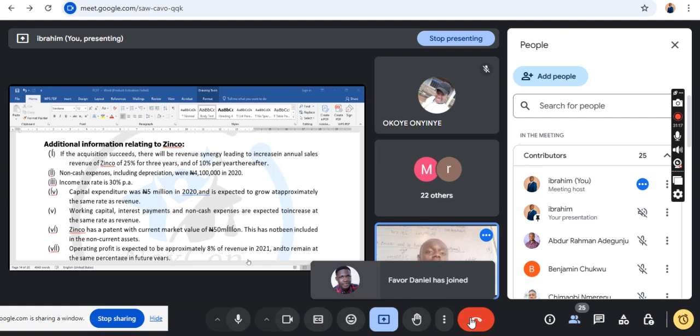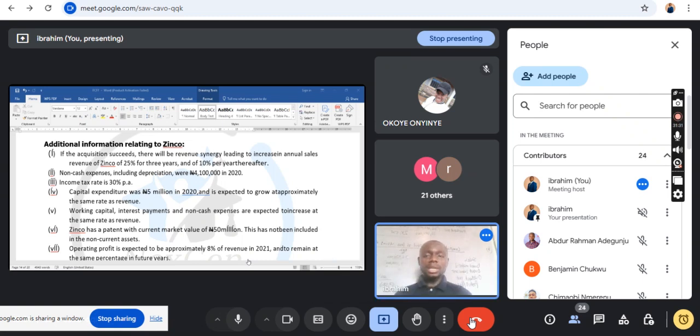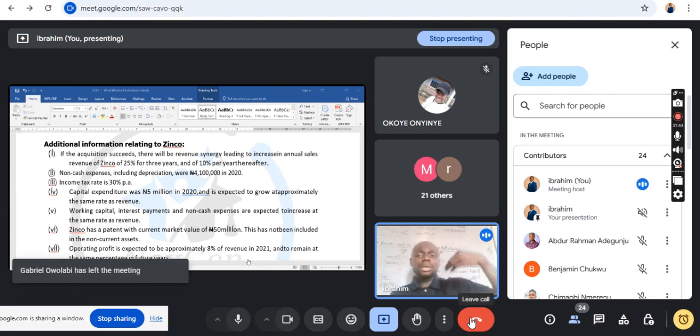These are the information the company will give you so that you can use to determine the value of the business. Then you present to them. So it's not left for the company to say which method, which basis did you use in valuing Zinco? So you present it, and Zinco Limited will now say, okay, we will choose this method. Before then, Zinco Limited would have done their own due diligence as well. They would probably have calculated the value of their own business. Then they want to see what you arrive at. Then compare. So if it is okay with them, they will accept the bid, right?